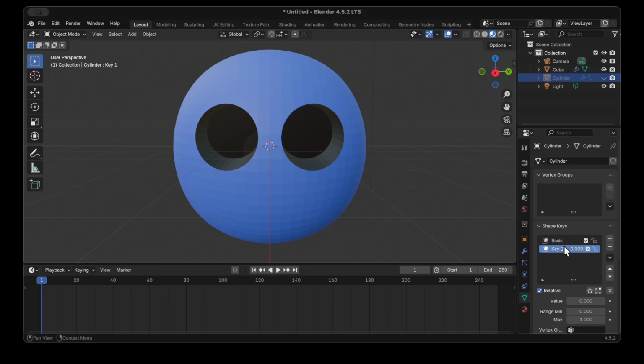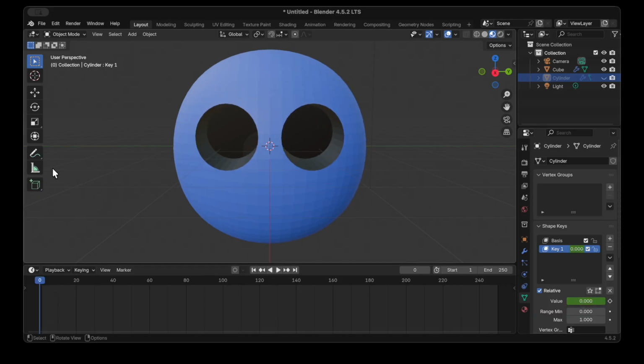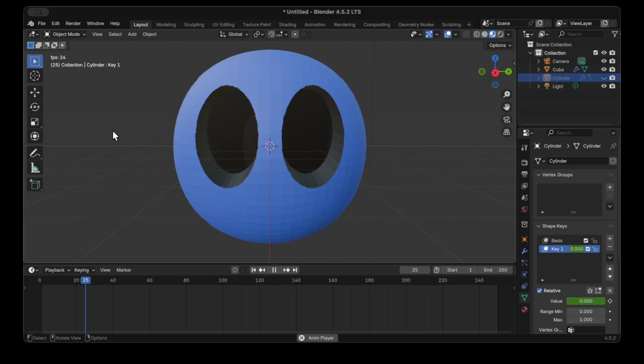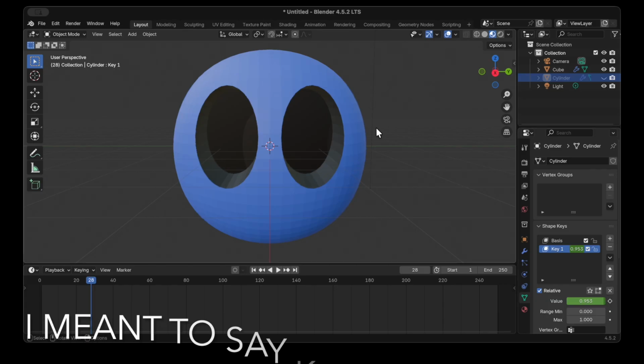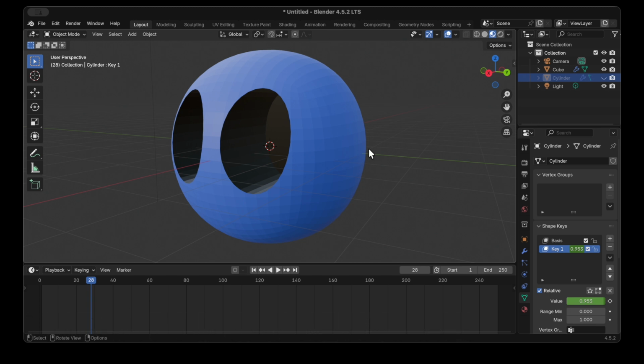What's it called? You go here, to your value, and you click this button, and this adds a keyframe. You let it play. You could add another one, and then you hit play. So you can animate like that pretty much, just click this when you want to add a shape key.